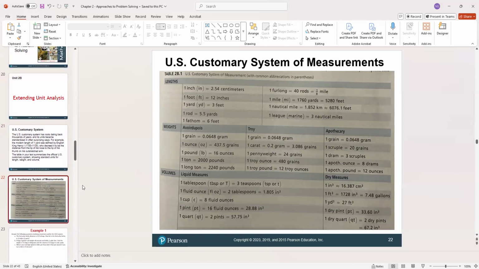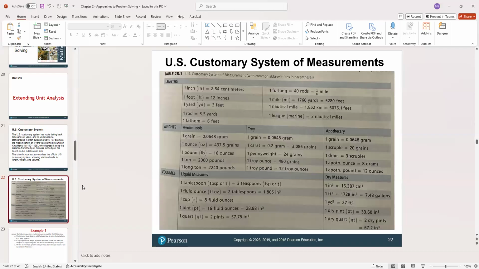Many of you know that 1 inch is 2.54 centimeters, 1 foot is 12 inches, and 1 yard is 3 feet. I think we went over those already. 1 rod is 5.5 yards. I know some of them we don't use all the time, but 1 pound is 16 ounces. Probably that's the most usable value for weight in America, because anytime a baby is born, they ask you for the weight. In America, we don't say kilo, we say pounds and ounces. And when we say a vehicle weighs 3 tons or 5 tons, we understand what we mean.